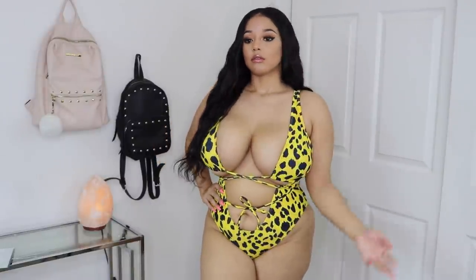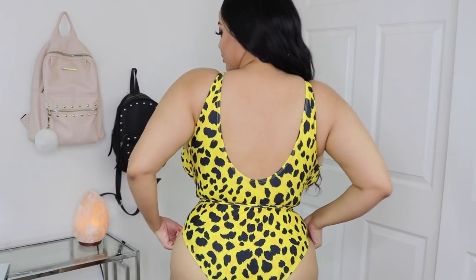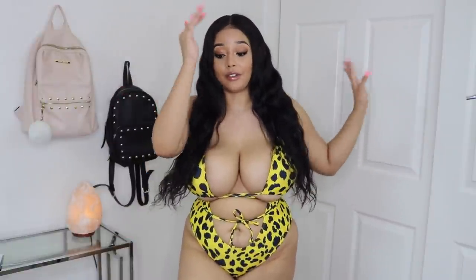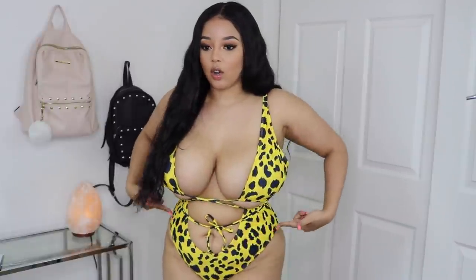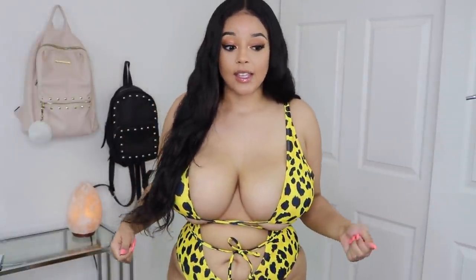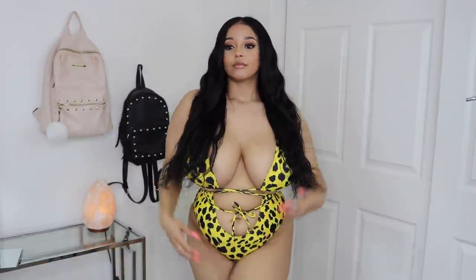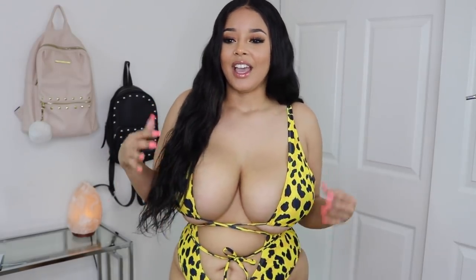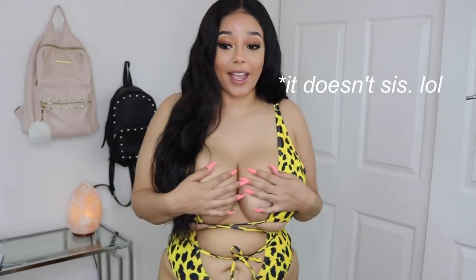The way this string goes around and wraps around your body and ties — I feel like everything is kind of staying in place, but like I said this is extremely sexy. I don't know if I would call this fitting exactly correct. I'm not going to bullshit y'all — it doesn't really fit that well, but it's passable. You can totally get away with wearing this and having everybody looking at you left and right.